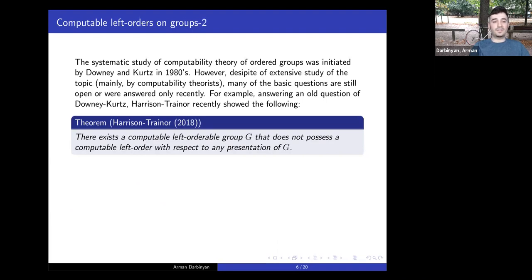The topic of studying systematically the computability of left orders in groups was initiated by logicians. This is one reason why I give these definitions not just for finitely generated groups, because in group theory, mostly when we consider these kinds of questions, we are interested only in the case when the group is finitely generated. However, when we go into logic, this is not true anymore, because logicians are also interested in groups that are not necessarily finitely generated. This topic was started by Downey and Kurtz, who are famous logicians. I must say that there are still many open questions in it.